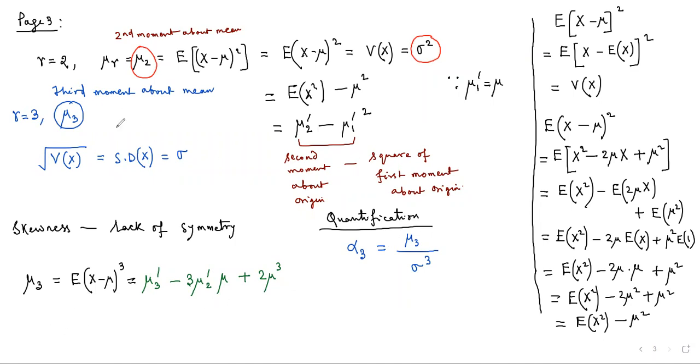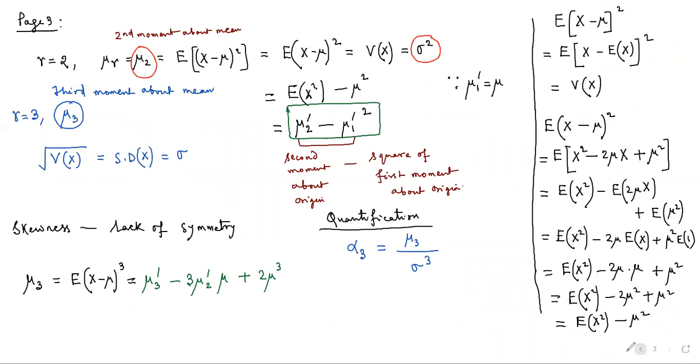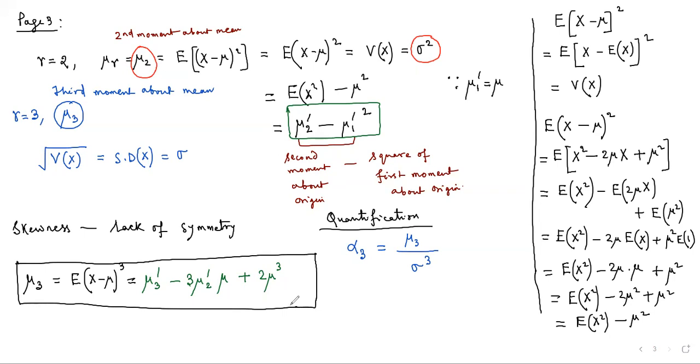And sigma, you already know that sigma square is mu2 prime minus mu1 prime whole square. So we will calculate that quantity also. And we will be using these two formulae to calculate the ratio alpha 3 for a certain discrete distribution to study its skewness. So you just make sure that you are copying these particular pages, or you are taking the screenshot of these pages. Right now we need these two formulae. One is the formula of mu3 and another is the formula for sigma. And we will be needing this formula to measure the skewness.